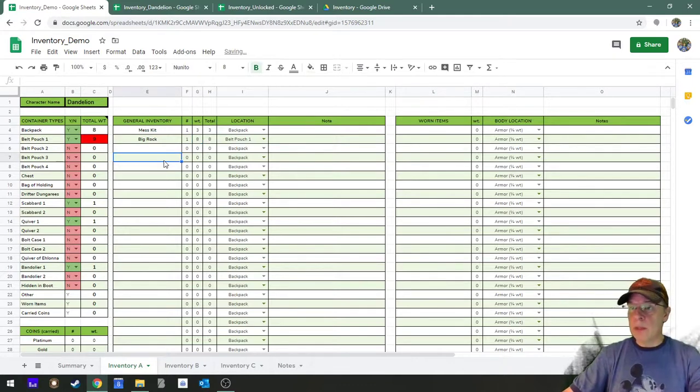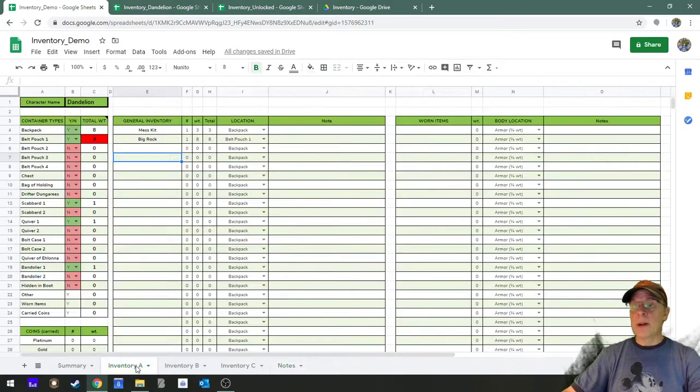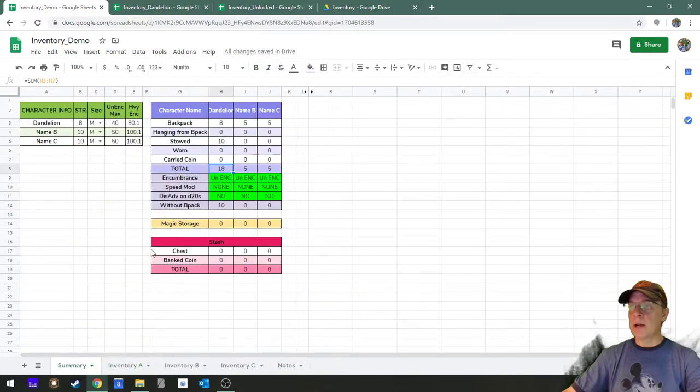All right, well, a couple of things just happened. First off, this belt pouch total weight just turned red, because we know, according to the player's handbook, a belt pouch can't hold more than 6 pounds of gear. The belt pouch itself weighs 1 pound, so 6 plus 1 is 7. Total weight of 7 has been exceeded, so the belt pouch is letting you know that. If I said, no, wait a second, this rock actually weighs 6 pounds, then the sheet is happy. 6 pounds is the maximum in the belt pouch. The belt pouch weighs 1, so 7 is the threshold there. All right, and again, all that starts adding up over here.